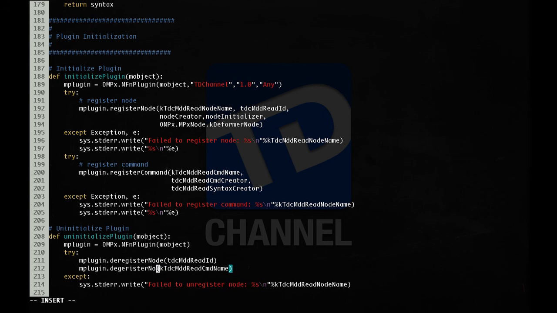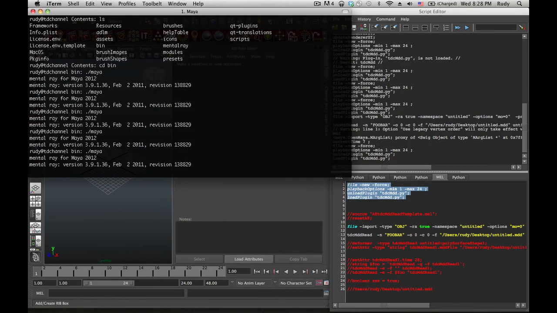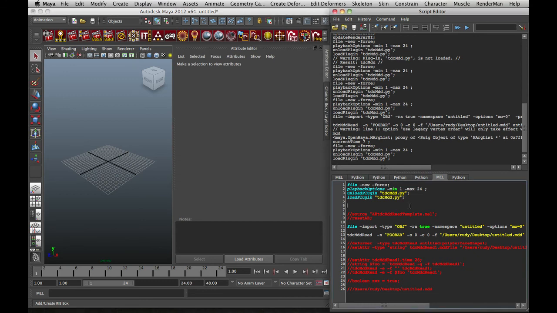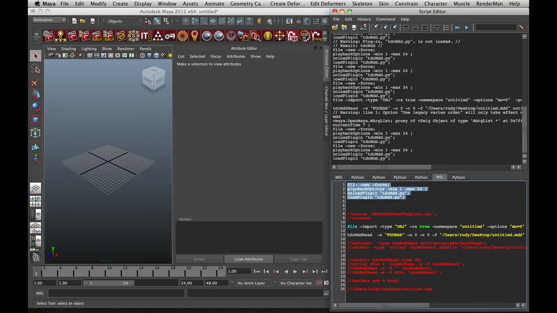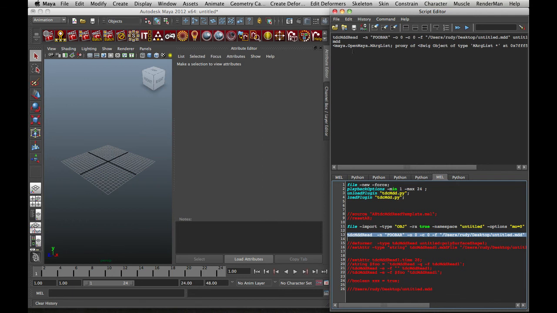So we're going to go ahead and change this back. So command, and we're going to make sure that this is deregister. It's properly spelled. And that being done, I think we should be able now to load the plugin. So I'm going to go over here to this empty scene, and if I run this, it should say unloaded plugin, loaded plugin, and if I run this guy, let me clear the history. If I load this line right here, it prints MDD, and then it prints the object that is part of the argument list.